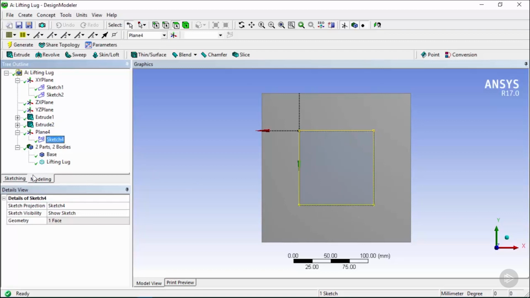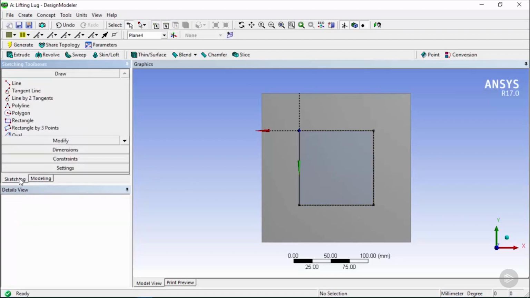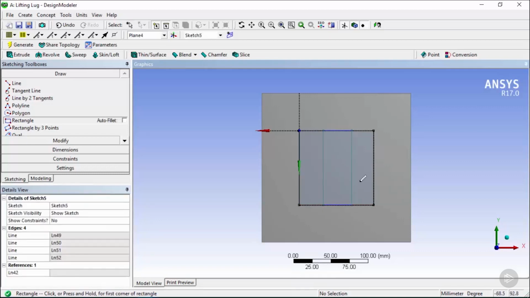So now what we're going to do is we're going to go into the sketching mode and we're going to draw a rectangle. So click on the rectangle tool and we're going to draw a rectangle. Now as you can see here, there's a little C that comes up, which means that it's snapping to this edge right here. So we're going to click on that and then we're going to click on the other point right here where it snaps on the bottom of this line right here. Now we have our rectangle.